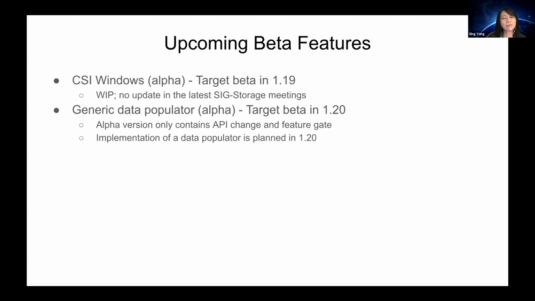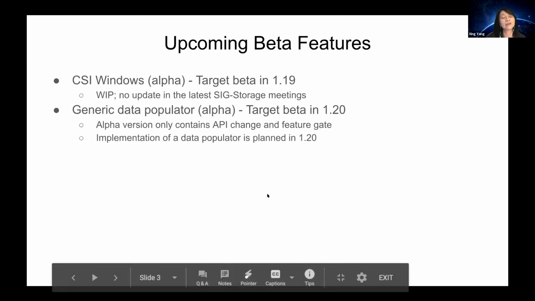And we're targeting beta in 1.19 for the CSI Windows support, but I'm not sure whether it's going to make it, because I know there is a group of people who have regular meetings and work on this, but I have not got any update on that one. At least right now it is already alpha.